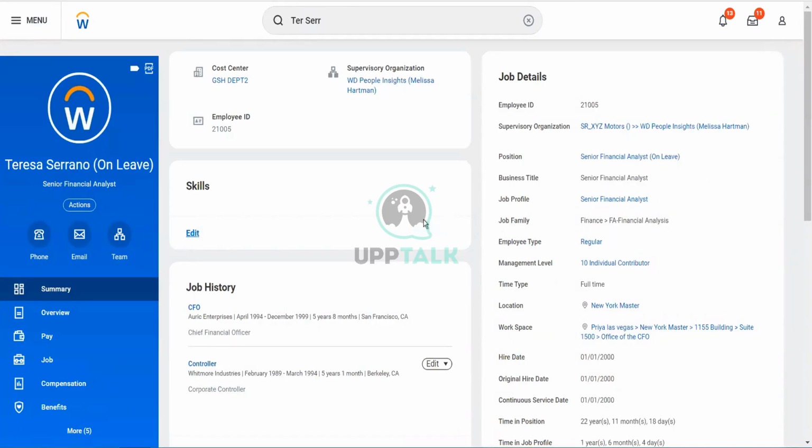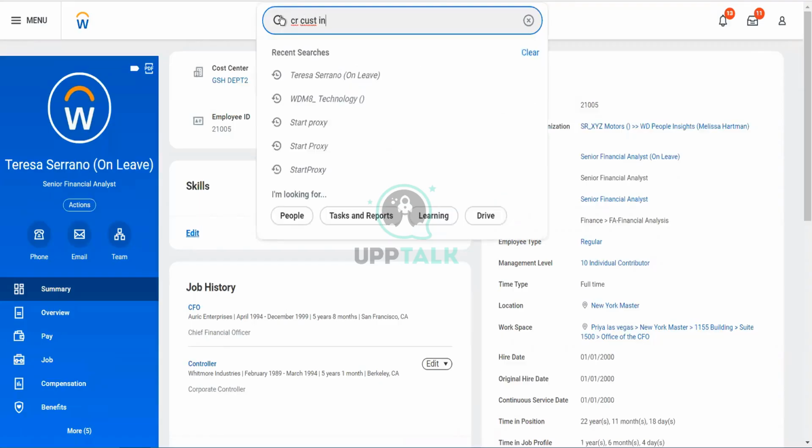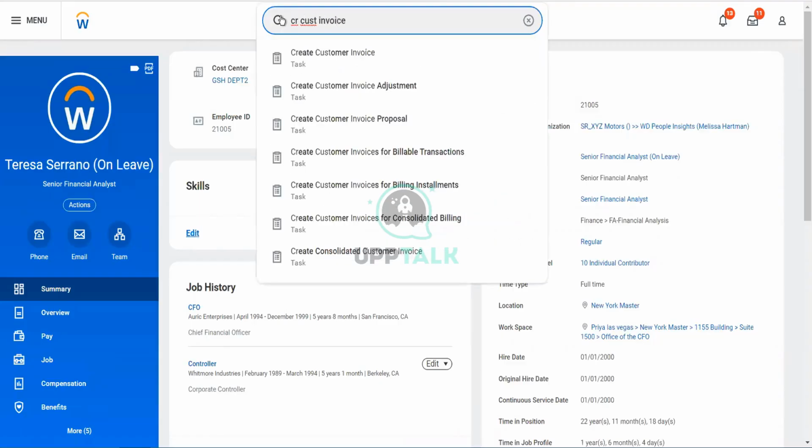That's number one. Number two, if I want to search any task, let's say customer invoices, supplier invoices, I'm part of the O2C team or revenue team and I want to create customer contracts or customer invoices and all those things. For that too, I can simply type two keywords here and it will show me that detail immediately.